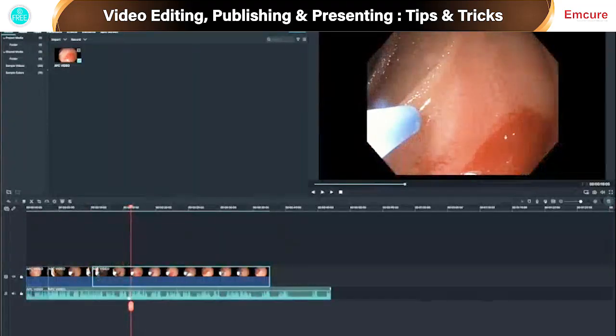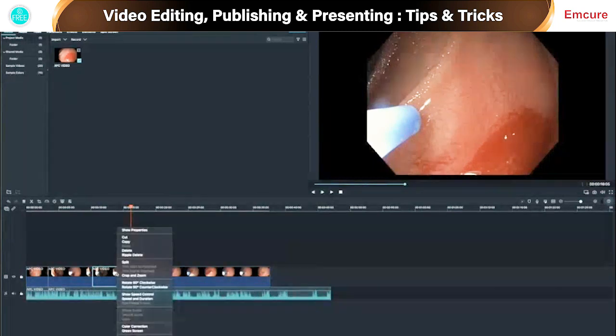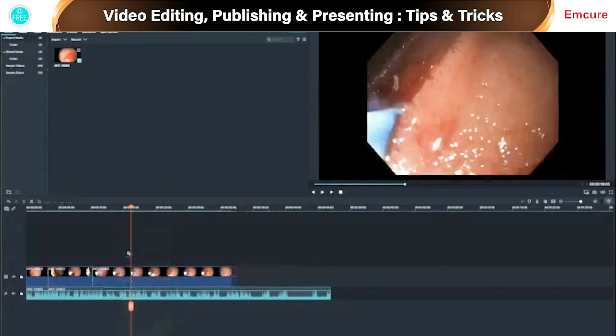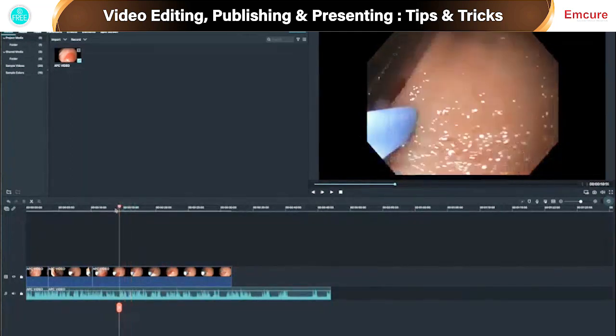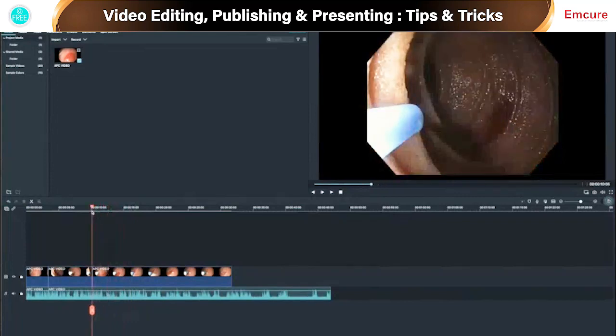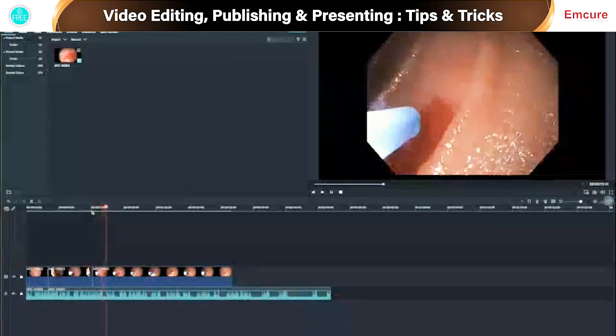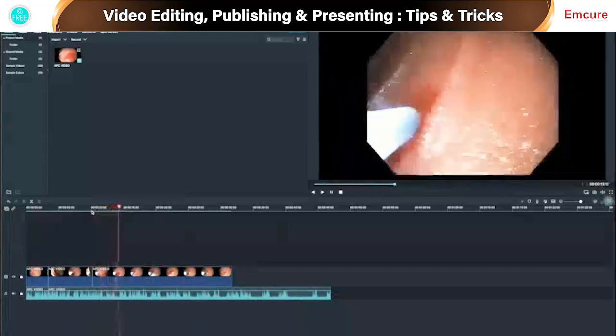Now the highlight of the video is this AVM bleed in the small bowel, and we are performing an APC of that. That needs to be shown. That's the main thing a reviewer or an audience would like to see, how we resolved it. That is the most important, so it's just a simple video for better understanding.